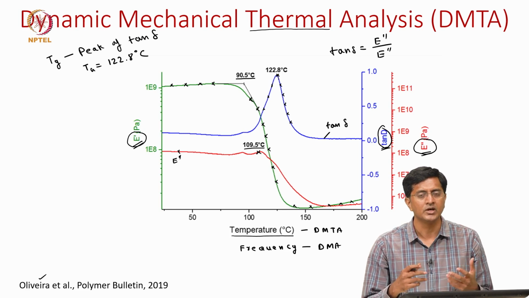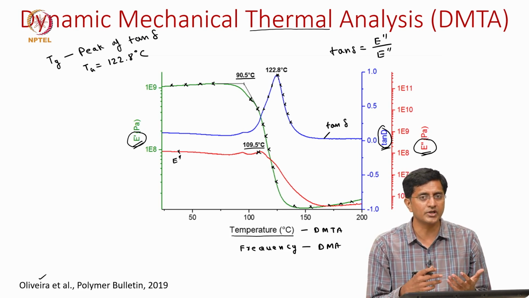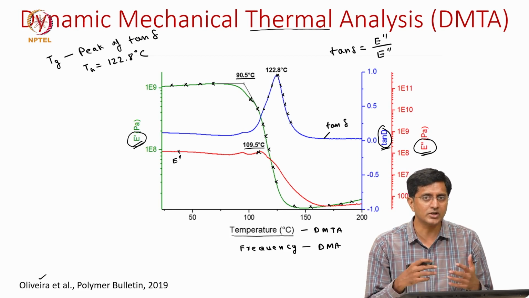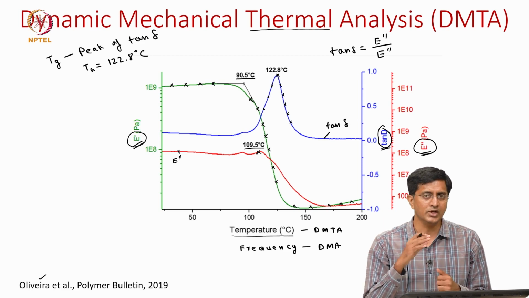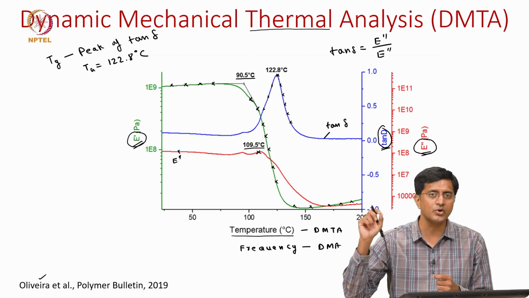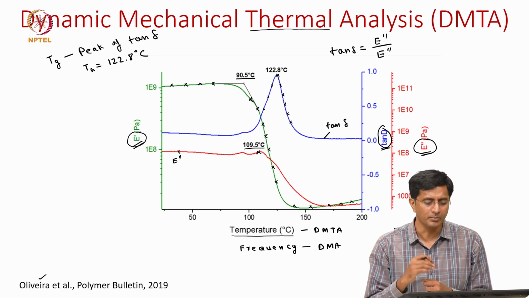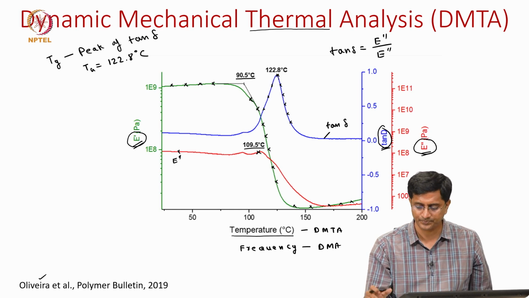So, let us say we are operating at sub-0 degrees centigrade. We need to ensure that the material is hard at those temperatures. How do we ensure? Then we need to ensure that the glass transition temperature is much beyond your operating temperatures, meaning that it should be much above your operating temperatures.